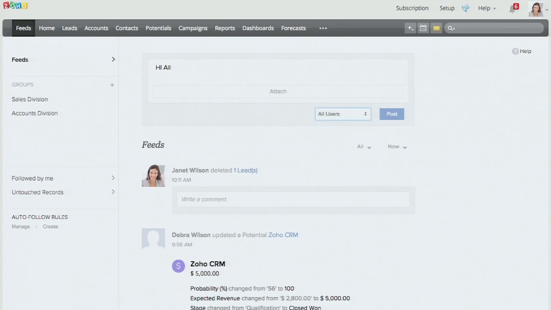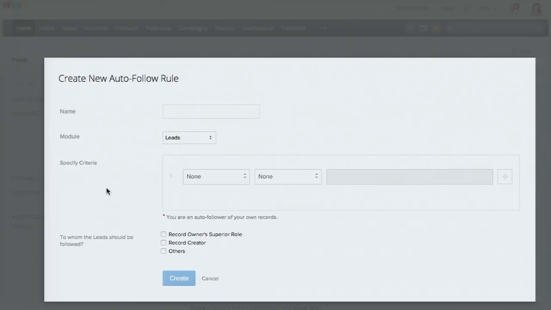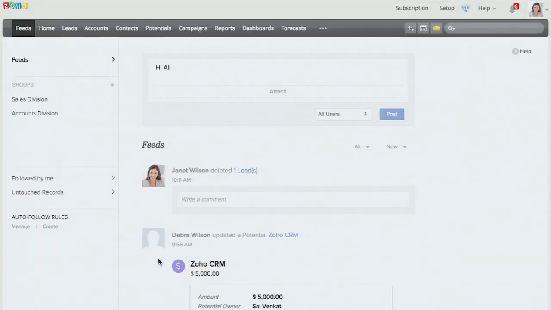So these are all the features that we saw. You can post on the status, you get updates about all the records that matter to you. You have the option to create follow rules so that the system will automatically follow records based on any criteria you specify. And additionally, there's also one more feature. Let's say I'm following a bunch of potentials, all the big deals that are yet to be closed, right? As a manager, I can go in and say, I need to follow all these records and get updates about all these records.